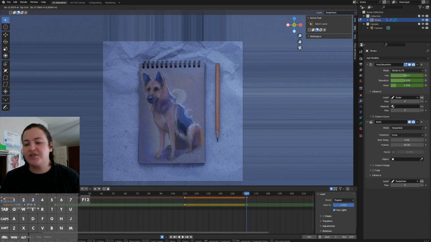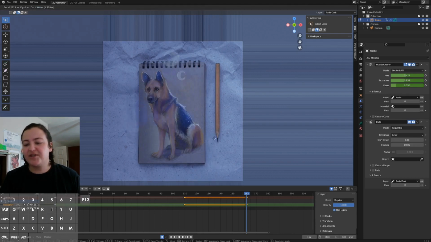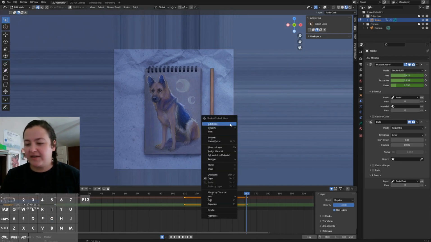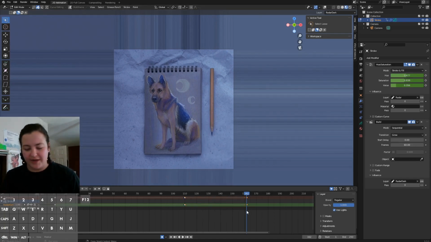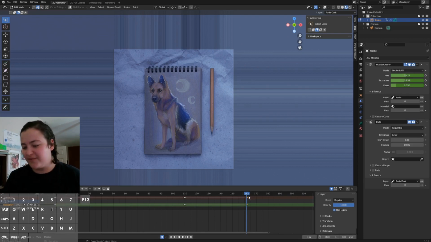So now if I press G just to do some test movements, I can see that I've pretty much gotten all of the strokes that I wanted to get. And then what I can do with this selection, I can right click, and in Arrange, if I send them to the back, it created a new keyframe because auto keying is still turned on. I don't use it much, so that caught me off guard, but that's okay. I'll just, with this keyframe selected, move it back to 110. That's the only keyframe now.